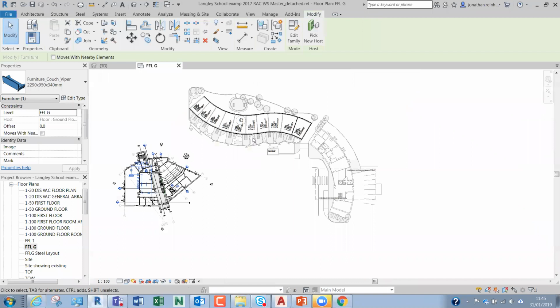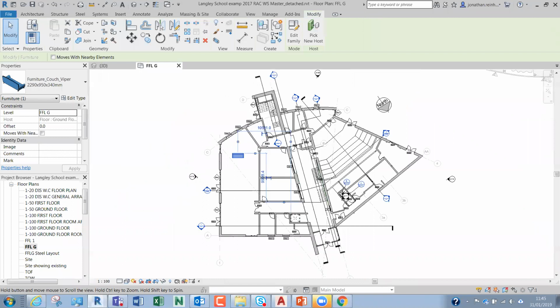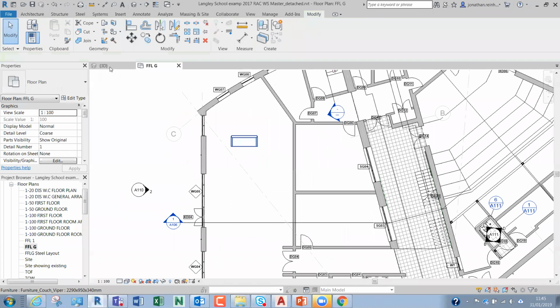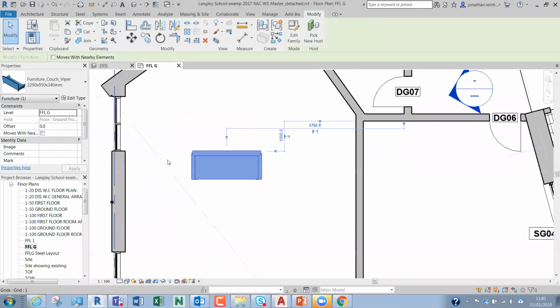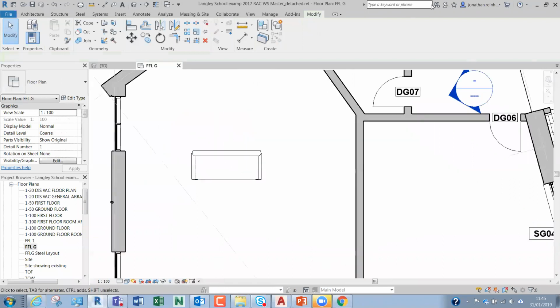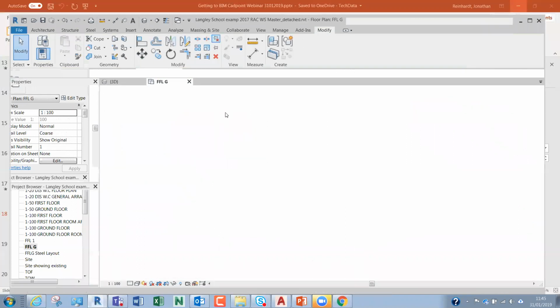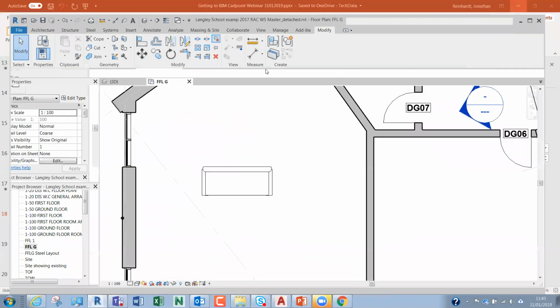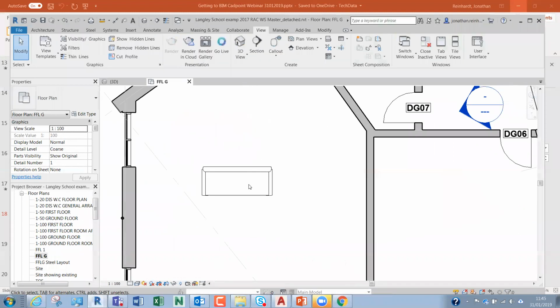And you can see that that has placed into a 2D floor plan, and the temporary dimensions also show up there. But if I want to create some 3D views of that, I can go back into a 2D plan. I'm going to use my view tab. So I'm just going to go to View, then 3D View, and then Camera. So I want to set up a view within there. It's going to place that camera, and you can see that has created a view now.